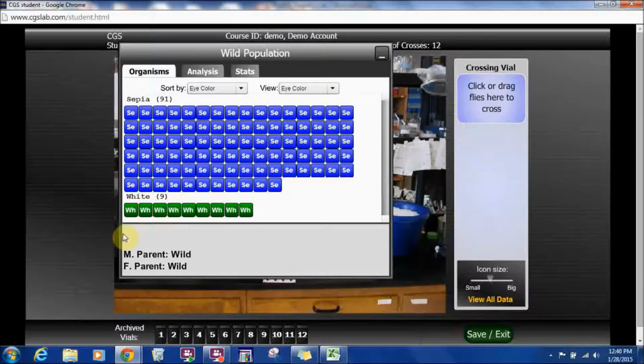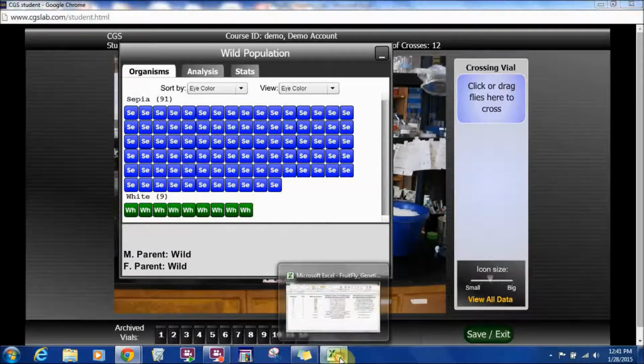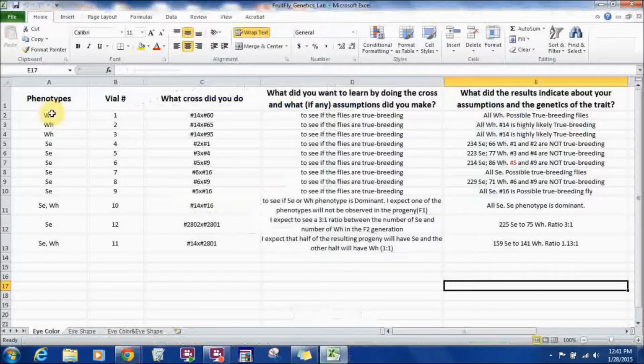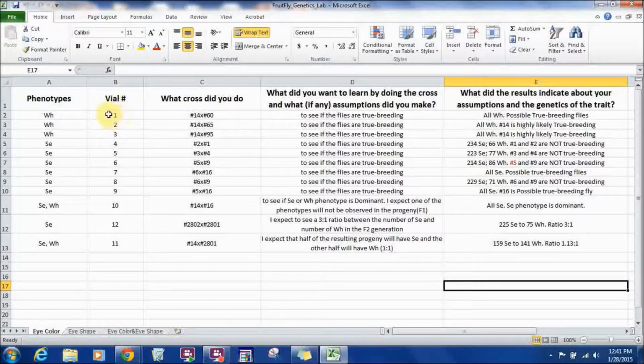So I'll clear this. The first cross that I did was number 14 and number 60, and I entered it in my data sheet. The phenotypes that I'm crossing are all whites, and the resulting progeny is in vial number 1.